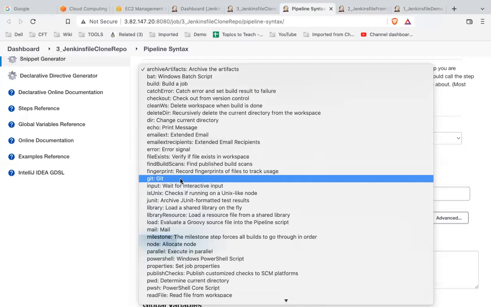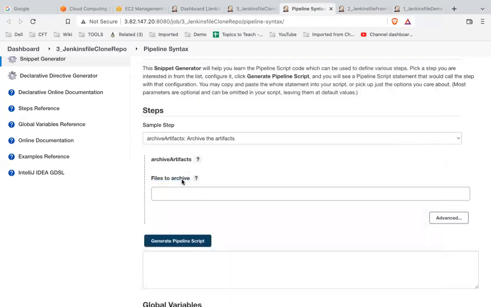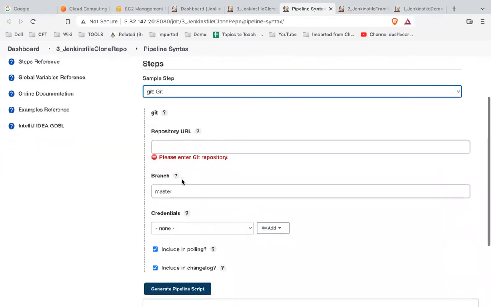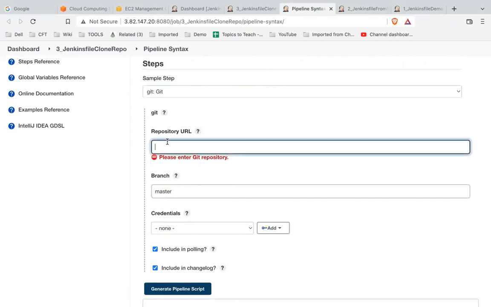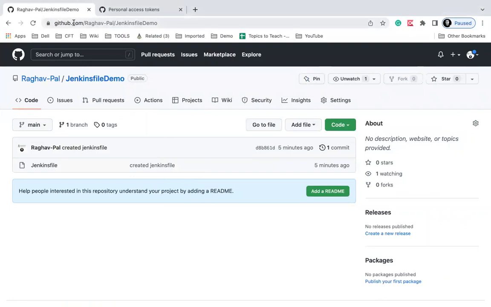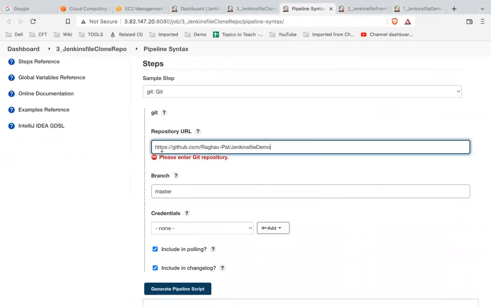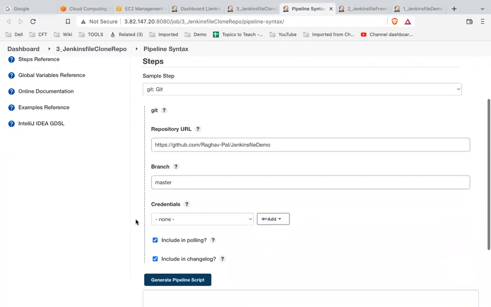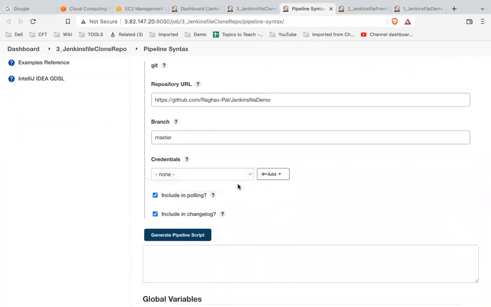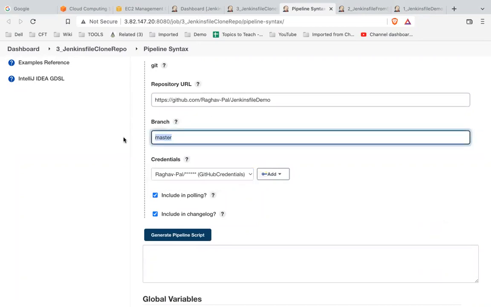So I'm interested in Git. So I will select this, and you can see it is asking for the URL. Let me just copy the same repository URL here. And if I want, I can add the credentials as well. If it is a private repository, I can add the credentials.